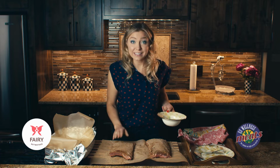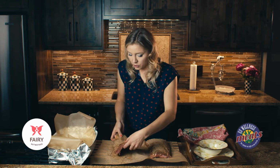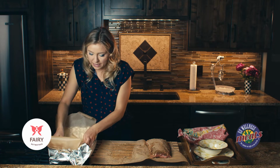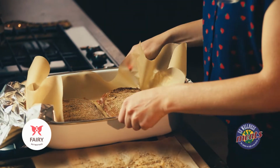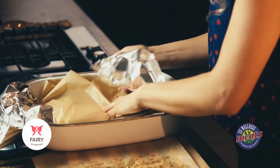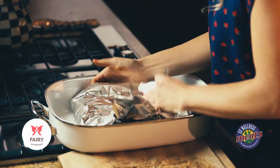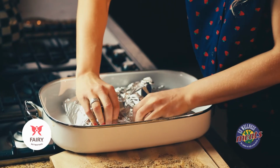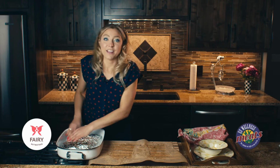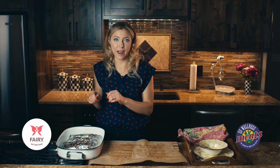Okay, so once your ribs are nicely seasoned, we'll transfer them to a baking sheet. Right here I have a baking dish lined with a little bit of aluminum foil and then some parchment paper. So we just transfer the ribs to our baking dish, and then just fold everything up in the tin foil, kind of like you're wrapping a present. You want it nicely sealed so it stays nice and warm on the inside. Make sure you get all the edges. Okay, so our ribs are nice and tightly packed in here. I'm going to transfer these to the oven at about 275 degrees Fahrenheit for roughly 3 hours.